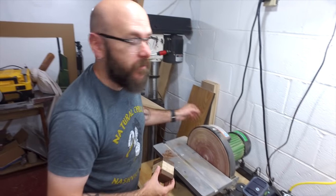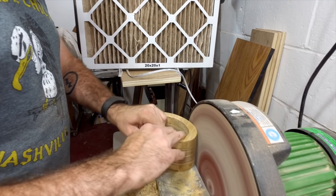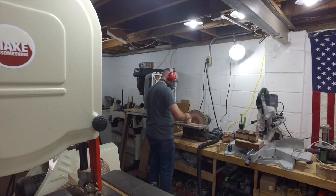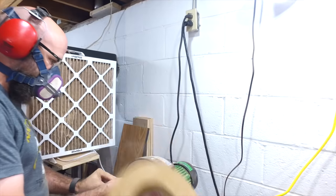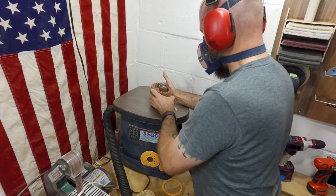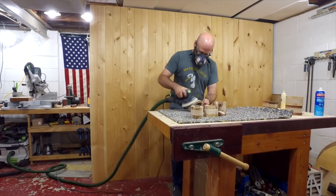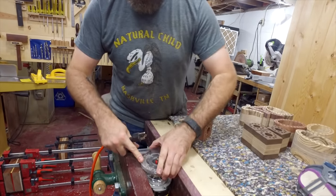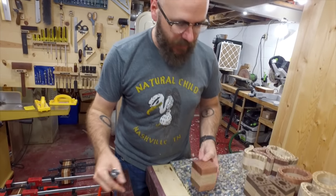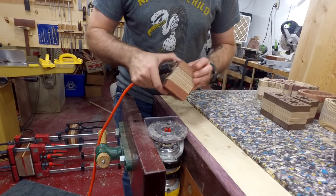And now we sand. Guess what? More sand. So I have my little router mounted to my desk with my vise here, and I'm just going to do a very, very small 1/8 inch round over on all the edges here.